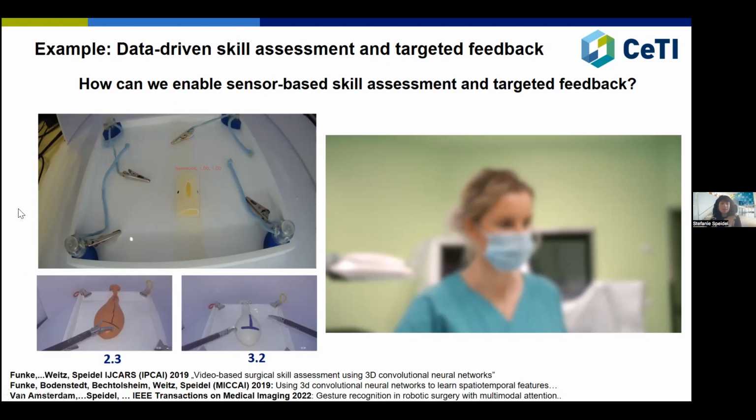So they have like these box trainers where they are working with, and so we also have here methods to do skill assessment. So if a novice is doing it, for example, I can show you here. This is a typical box trainer. We use computer vision to analyze the movements and the tasks that are performed, as you can see here, and to rate the medical students or surgeons or novices that are performing this task in reference to an expert model. We also recorded experts and made an expert model out of it. And these are standardized metrics that are used for assessment.